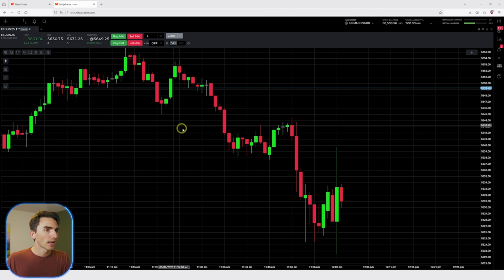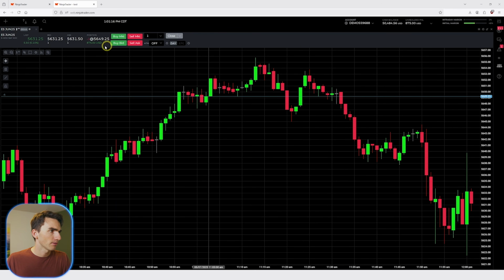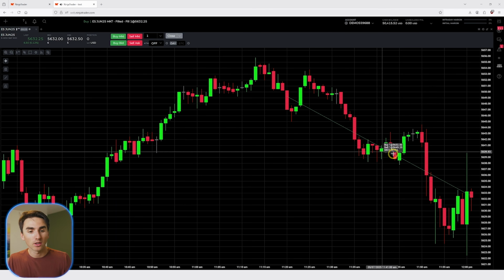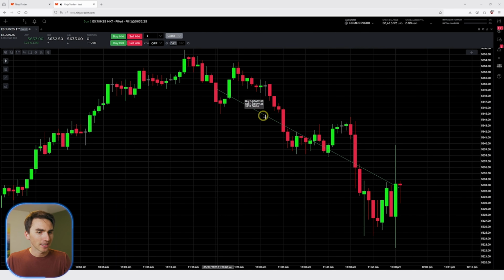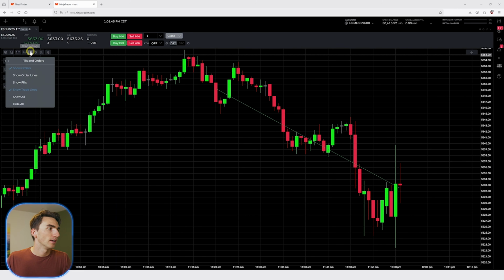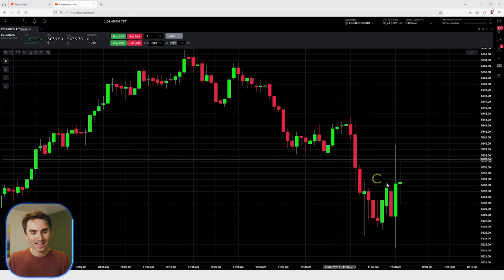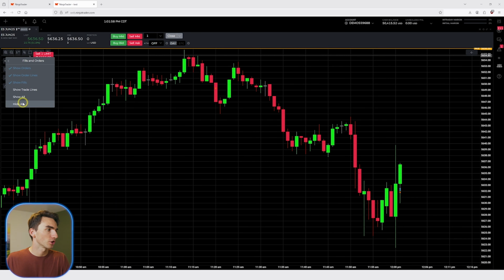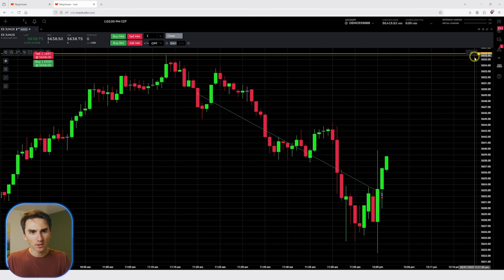And so just to start from scratch here, as I have this trade on, you can just use these buttons to trade as well. Super easy. I can just do close to close out of that whole position. And you'll see it has this little line drawn. That is from, if you go to the chart settings here, show trade lines. I don't really think that is something that I care to see, but it's kind of nice when you're trying to visualize what you're trading. So if we just show all real quick, that'll show that.